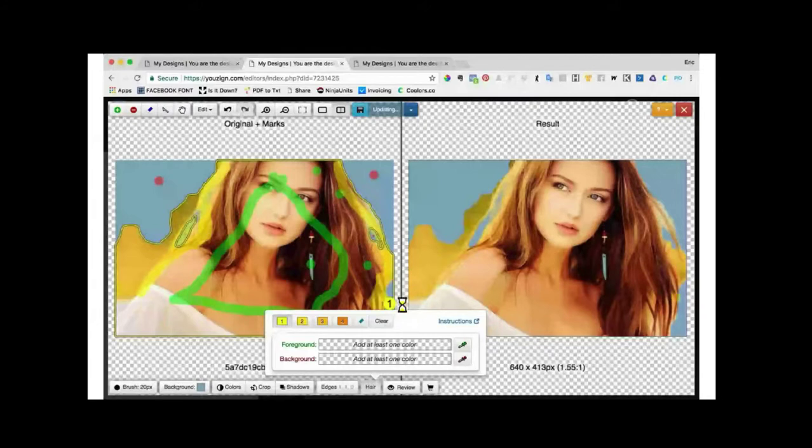And now I'm going to go back over here, and you don't have to be real tight with this. I'll show you the reason why. Now I want to start to remove. So this is my foreground, the stuff I want to save. So I take the color picker. I want to make sure you all are seeing this, okay?